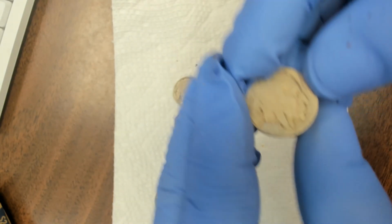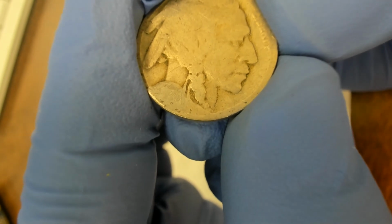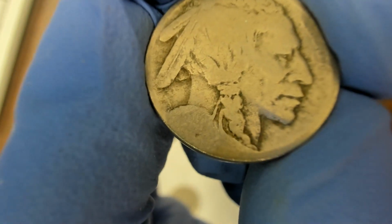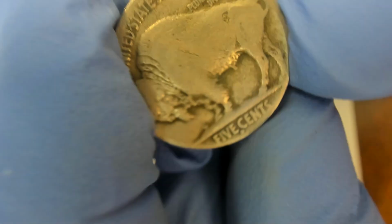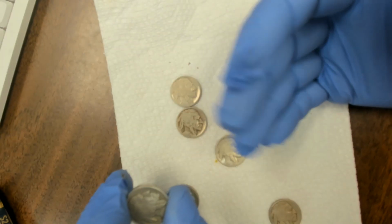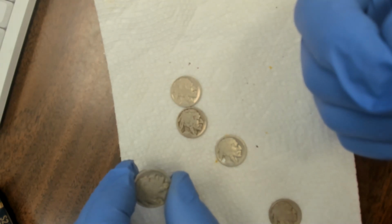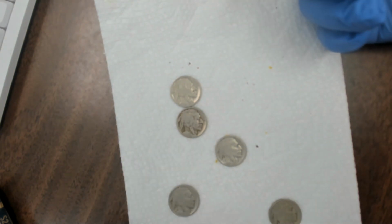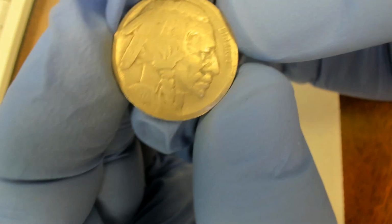So here's the ones that we used the nickel date on. 1925. So that's just a common date, really, even with a mint mark in that condition. This one looks like a 1914. So it's a 14D. So we got a 14D and a 16D. The 14D is a little better. $58 in G4, probably worth a little bit more than that. My values, I try to stay closer to the wholesale than the retail.